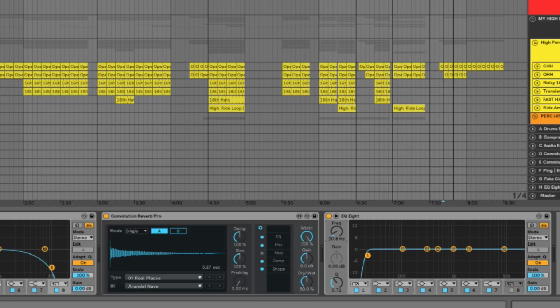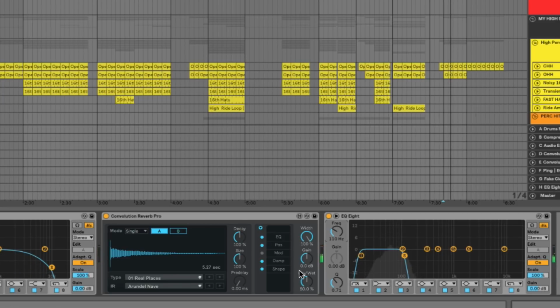So we want it to be nice, low and rumbly, so we can pull the filters right down. And at this point, all we're really trying to do is mess around with the convolution reverb's settings and presets, and also the EQ8, so we can change the filters and the different filter slopes and whereabouts we're sitting along the frequency spectrum to try and create a bunch of different sounds. And then from there we can decide which type of reverb we like the sound of most, and then we can resample this, and then we can work on it further. So this is just to get us in a rough area of where we want to go and how we want the reverb to sound.